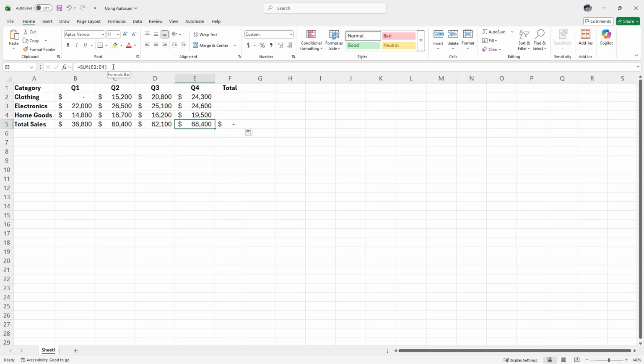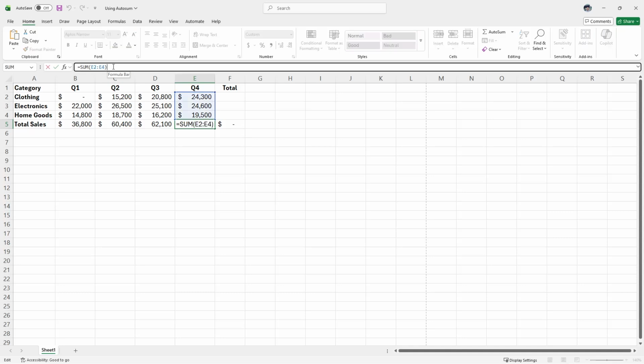While I see the formula in the formula bar, if I want to check the visual representation, which could be helpful in a more complicated worksheet, I'll click inside the formula bar to make the color code appear. I feel confident that the result in cell E5 is in fact combining the correct numbers. To exit this interface, I'll press Escape in the upper left-hand corner of my keyboard.